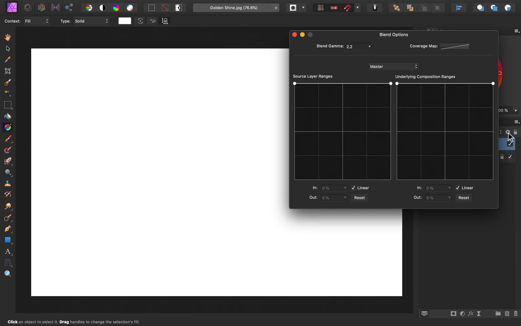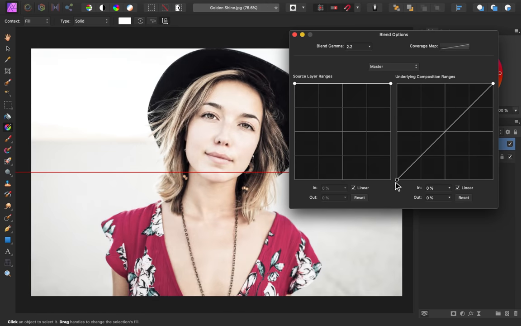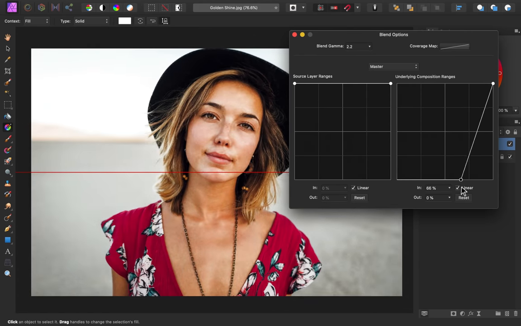With the Blend Ranges open, we have our Shadows node and our Highlights node. I want this to be fully applied to our highlights, so I'm going to come to our Shadows node and drag that down. Now the darkest areas are visible and the white is being applied to the highlights. We can continue to drag this shadow node over to only apply it to the brightest of highlights. I want to add a bit of shine to the face, so I'm watching the face as I drag this over until it has the right amount of shine.